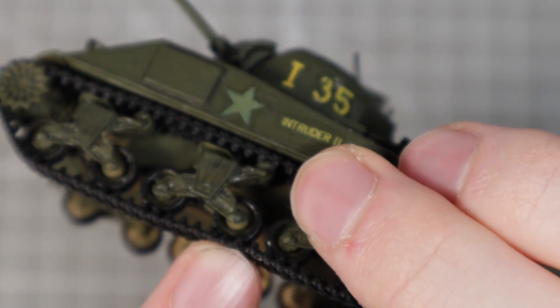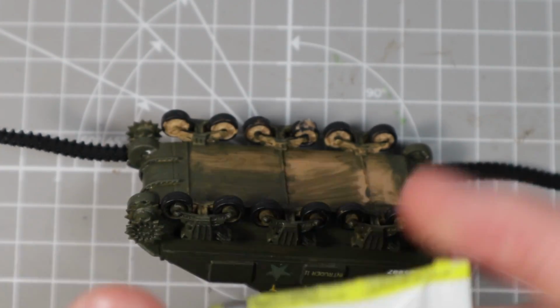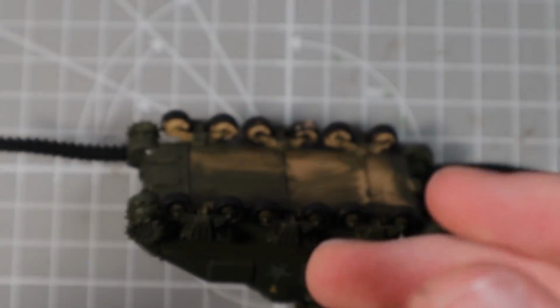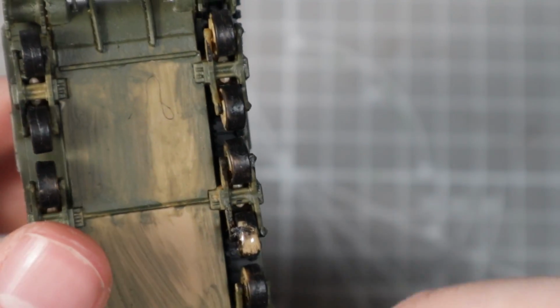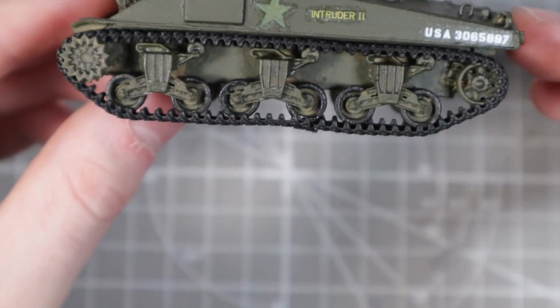I don't want to leave the tank without tracks, but I also don't want to ruin the tank with the poly glue, so I decided to use super glue for this step. And using the correct glue actually works, who would have thought? And with the tracks finished, it is time for the final result.